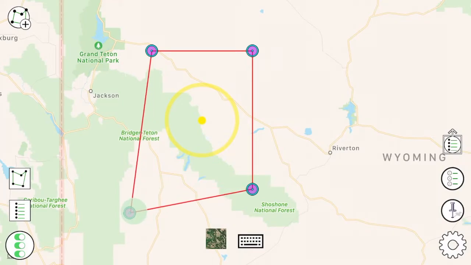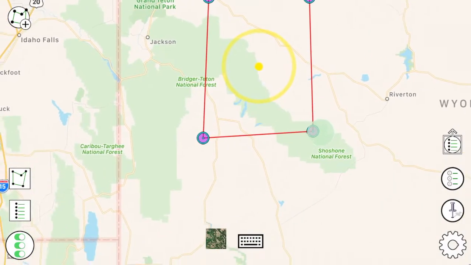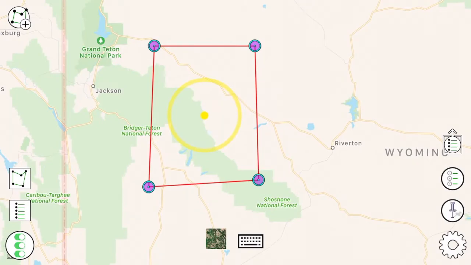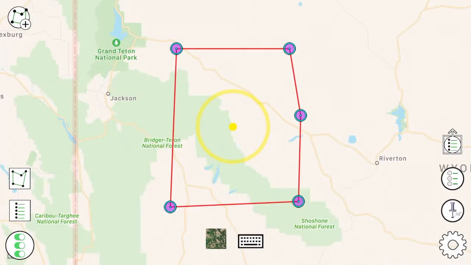To move corners of a polygon around, let me touch right here to get it into standard map mode. Touch down for half a second, then start moving. If you touch and move right away, you'll just move the whole map around. So touch down, wait half a second, then move. Double tap to add a point. To delete a point, touch down and hold for 1.5 seconds.